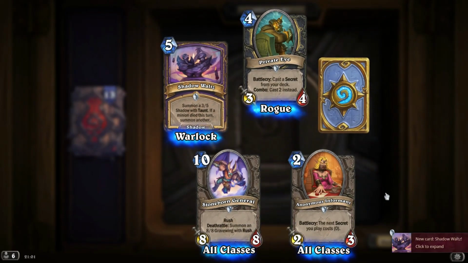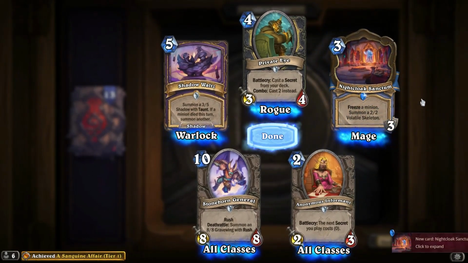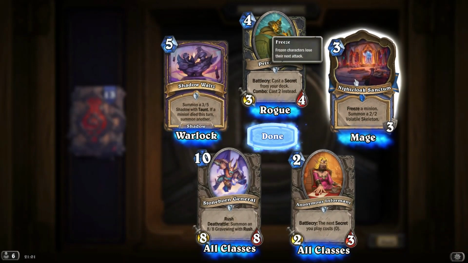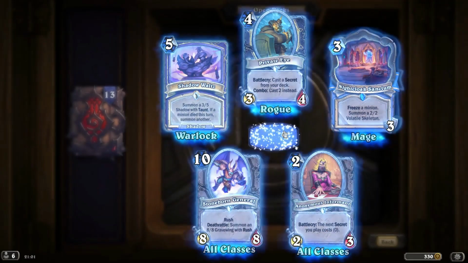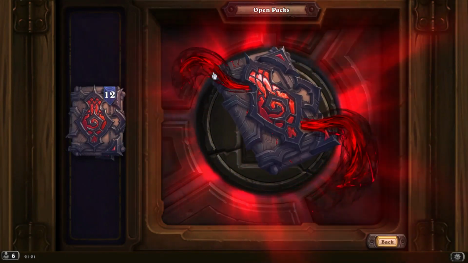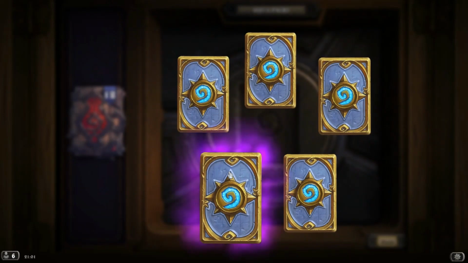And we've already seen the Anonymous Informant. In our rare this time round, the Knight's Cloak Sanctum, freeze a minion, summon a 2/2 Volatile Skeleton. So, Mage getting a lot with Volatile Skeletons. Interesting. Although we don't have any epics at the moment, and I'm starting to worry about my luck because it's terrible.